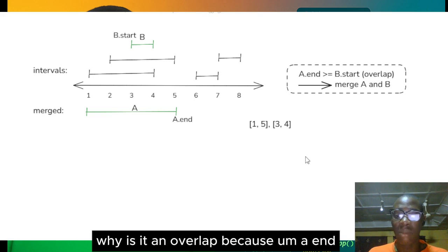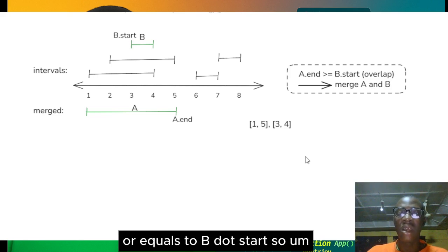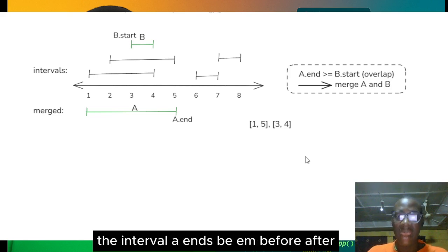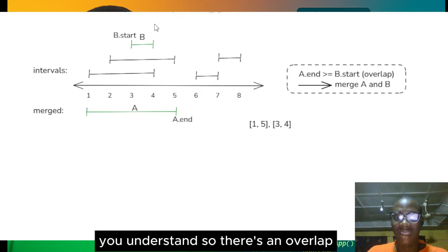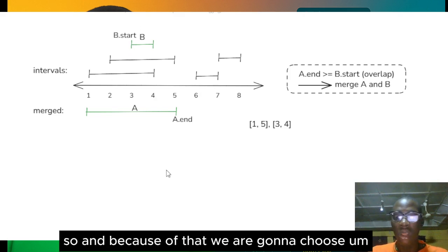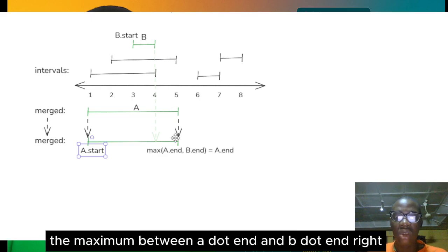So we see that it is an overlap. Why is it an overlap? Because a dot end is greater than or equal to b dot start. So the interval a ends after the interval b starts. You understand? So there's an overlap. Because of that, we choose a dot start again, and we choose the maximum between a dot end and b dot end.